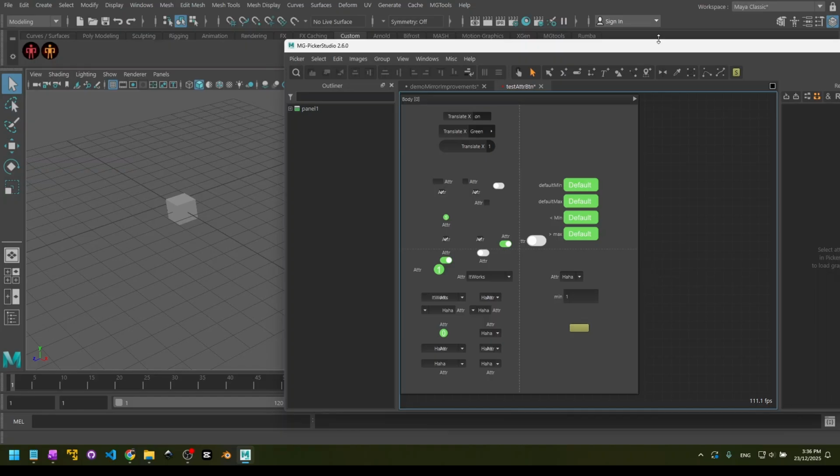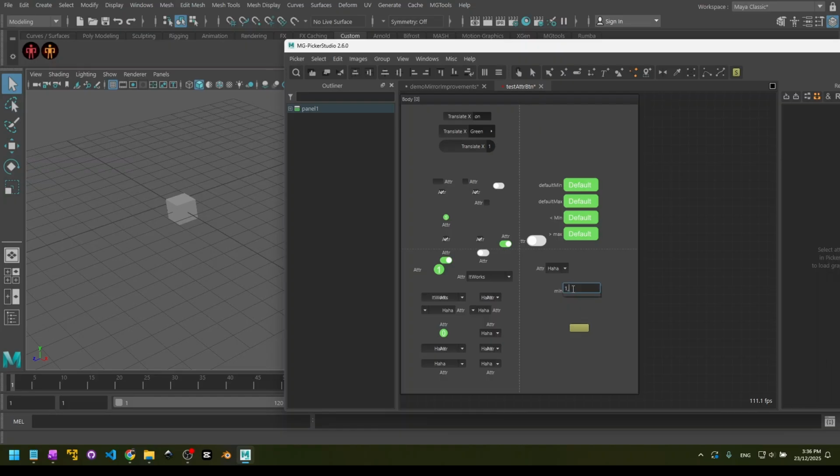So before, if you create an attribute link to an enum attribute, we know that we can just say whenever you are in the value of haha or it works, this will be visible. So it's like a multiple selection. But for the float or integer attribute button, before we don't have that kind of support, but now you can do that. When you create the attribute link, it will pop up the input field for you, and then you can input multiple values separated by comma.